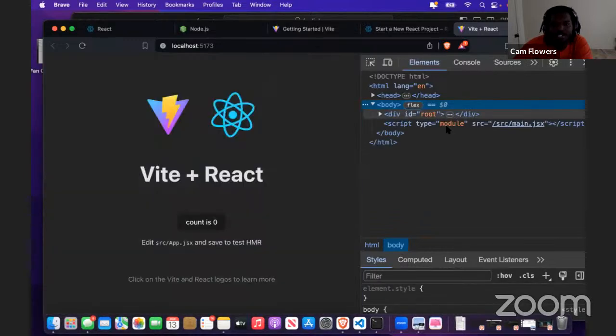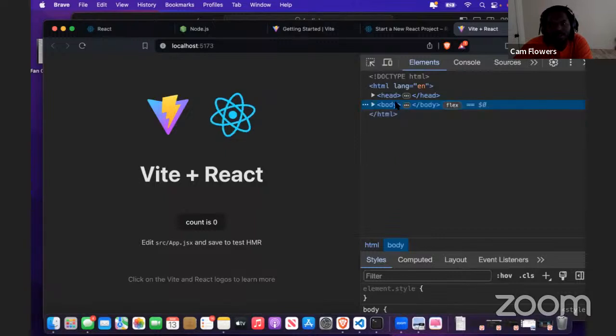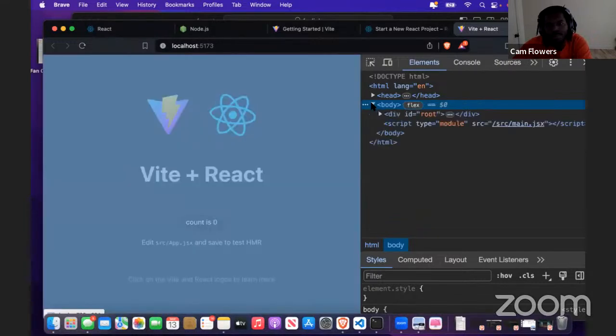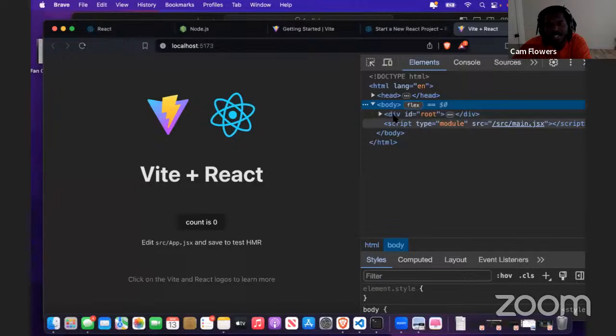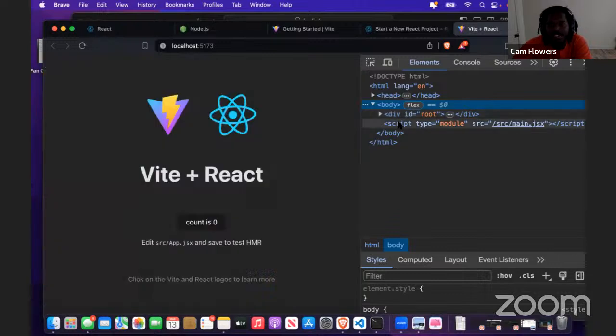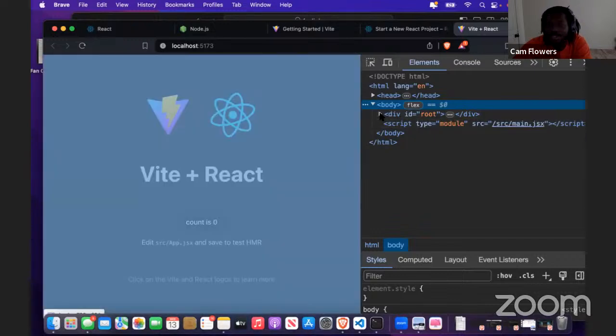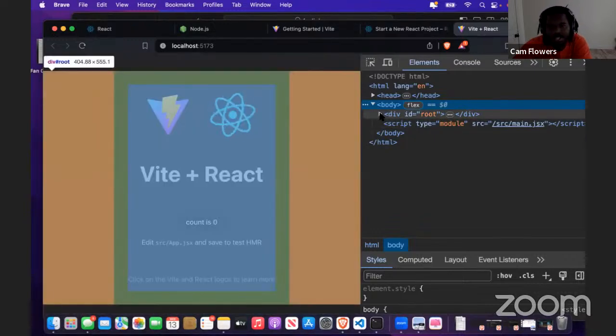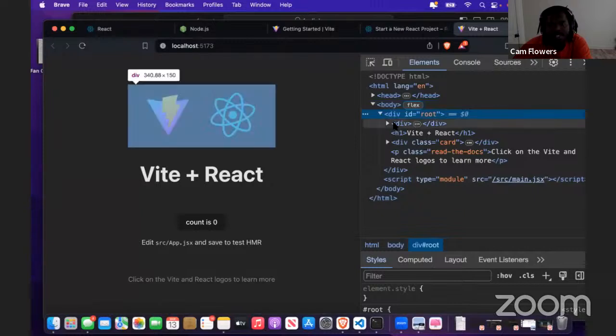The difference is, here's the HTML document we're working off of, right? Remember, with any web page, we can open up the browser and look at HTML elements through the inspector. Well, the body is here. When I open the body, there's two lines in there. One for this div with id equals root, and that looks like it's highlighting everything that we're seeing currently. And then there's this script that looks like it's bringing in a module and linking to a particular file that we have in our project called main.jsx. Now, the div with the ID root is HTML, clearly, we can see it here. And when I open that up, you can see, here's the div.